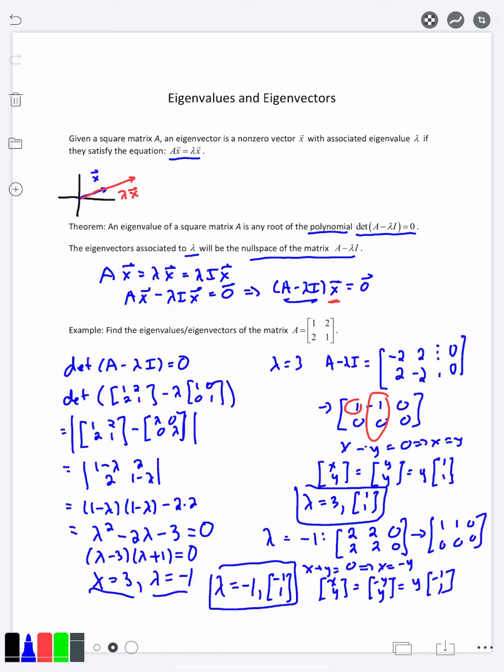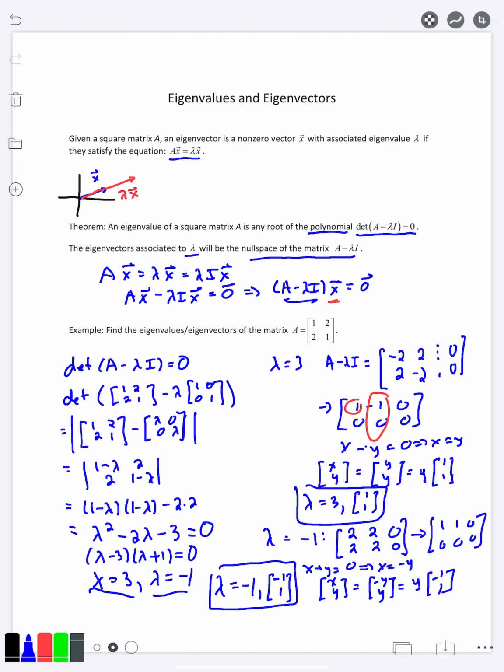And that means our other pair of eigenvalue and eigenvector is lambda is negative 1 and the eigenvector is negative 1, 1. I do want to point out something really quickly here, is that there is not just a single eigenvector. In fact, there's always going to be infinitely many different eigenvectors. You just plug in different values for your free variable. So for example, if you plugged in y is equal to 7 or something, then you'd have the vector negative 7, 7, and that would be a different eigenvector, and that's fine.